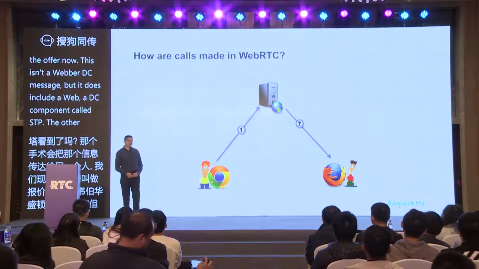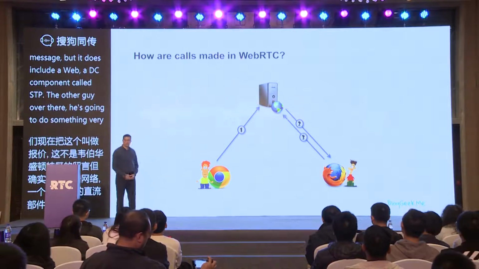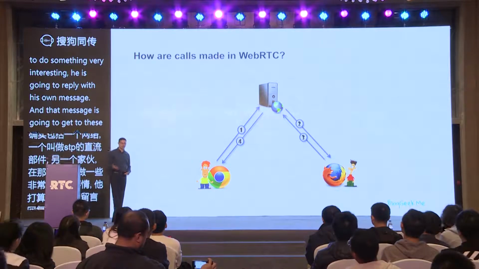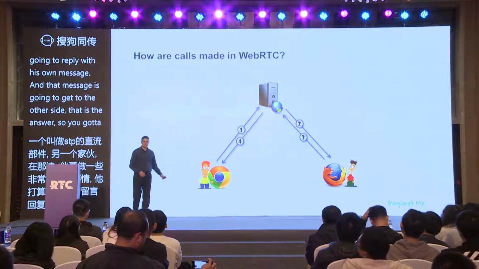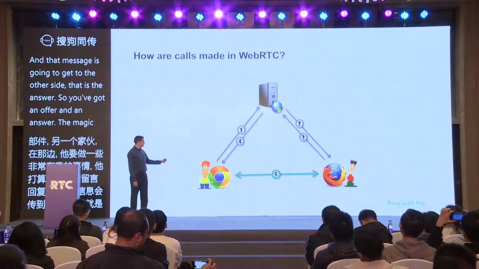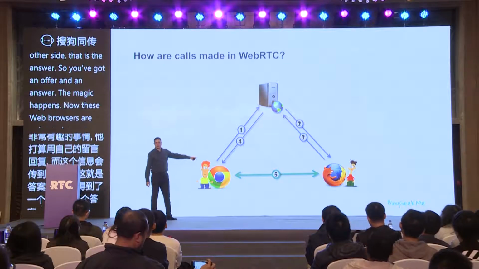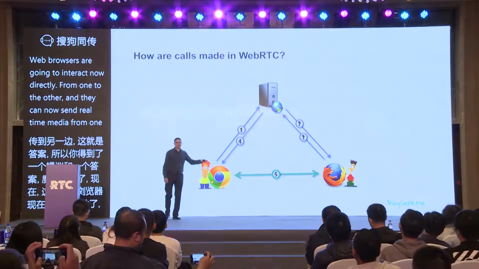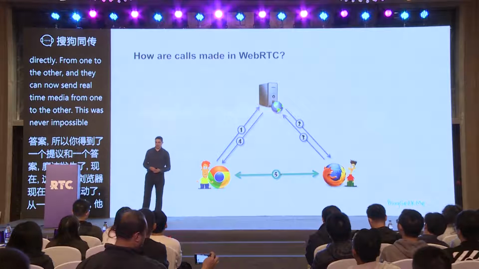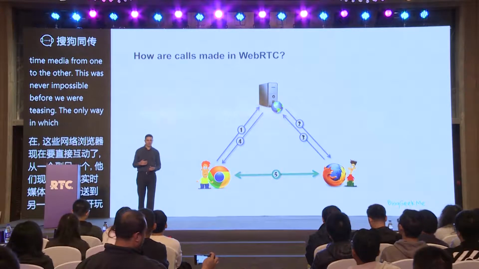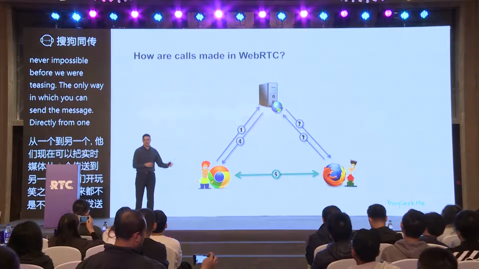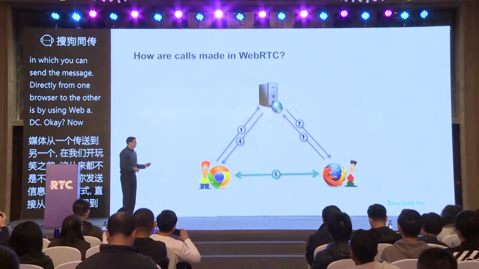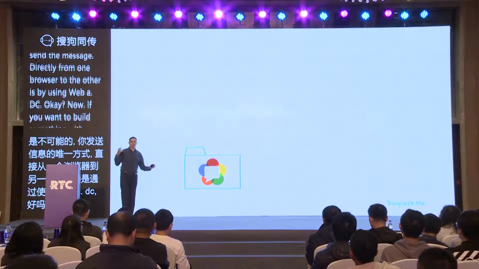The other guy is going to do something very interesting. He is going to reply with his own message, and that message is going to get to the other side. That is the answer. So you've got an offer and an answer. The magic happens now. These web browsers interact directly from one to the other, and they can now send real-time media from one to the other. This was never possible before WebRTC. The only way to send a message directly from one browser to the other is by using WebRTC.